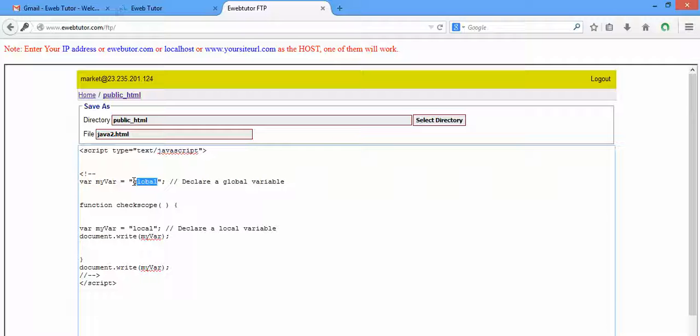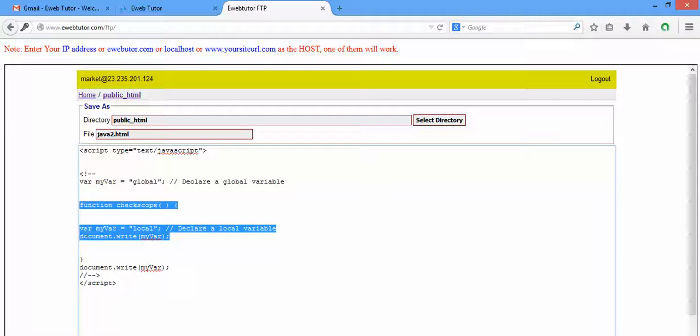Why? Because here you declare var myVar, and this myVar is a global variable, and you assign it global. Later in this function, you declare another variable myVar and assign it local. You say document.write, that is, you should print the value inside myVar, and that value, remember, you stored inside myVar as local.